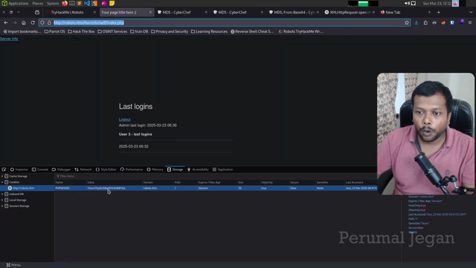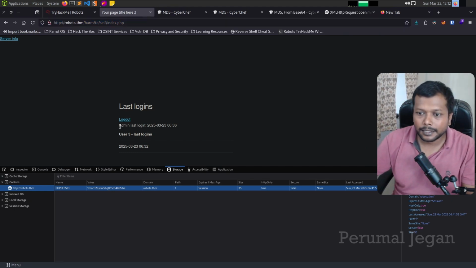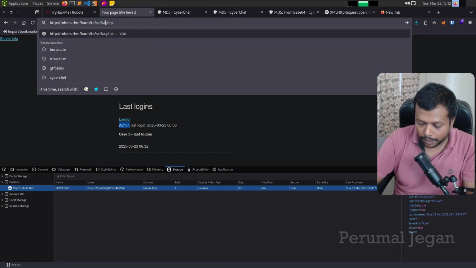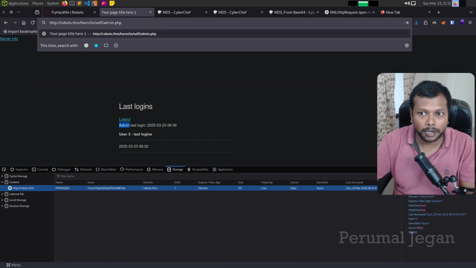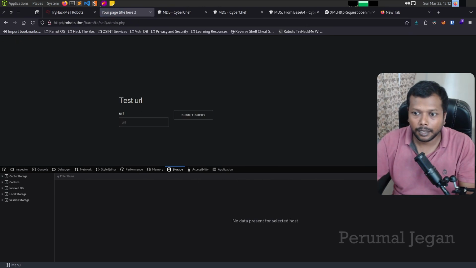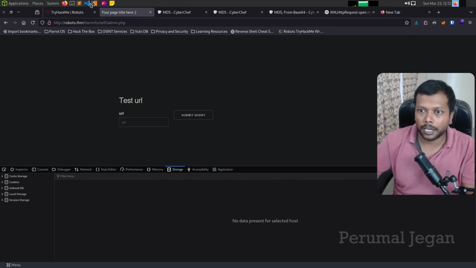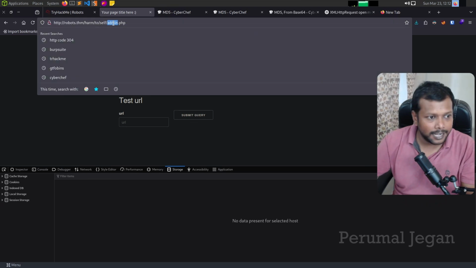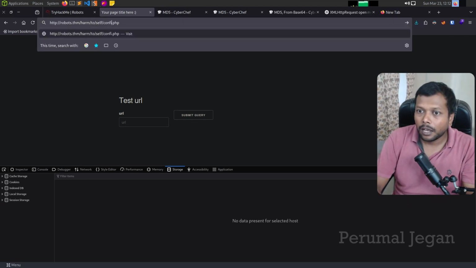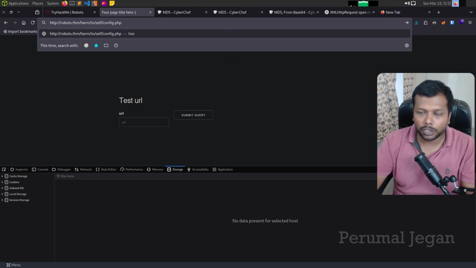With this cookie, what else can I access? For example, since I got the admin cookie, probably I can try to access the admin page. I'm simply going to try replacing this with the word admin.php. Let's see. And here it is. We are getting something very interesting. I didn't run the directory scanning before, but I should have run it. During your initial enumeration, when you're trying this machine, you can start doing the directory scanning.